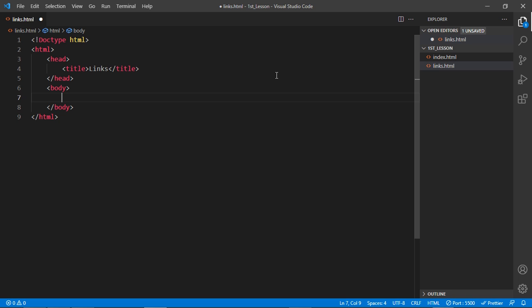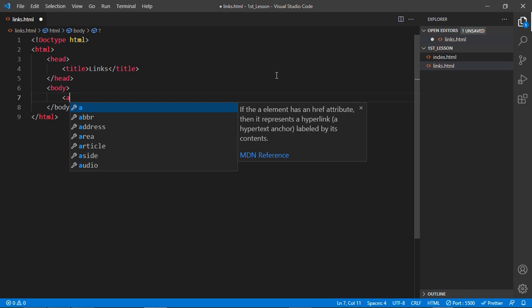And we do this by using a tag called a hyperlink. For that, it is denoted by A, and this A stands for anchor, which is anchor link.